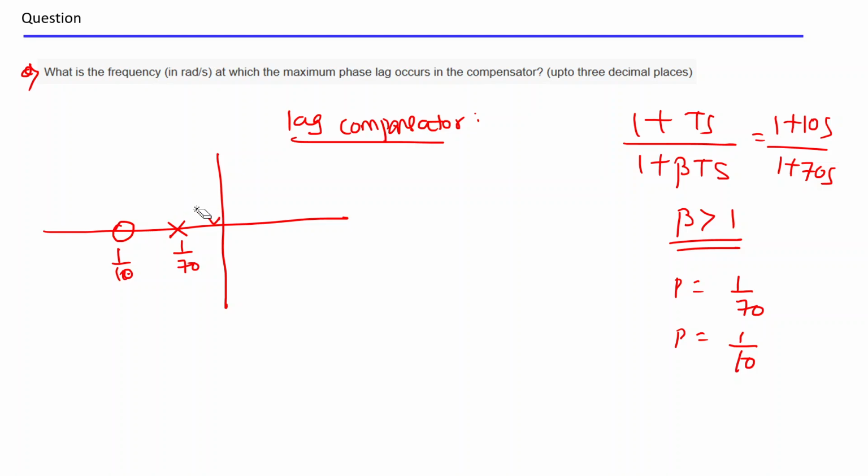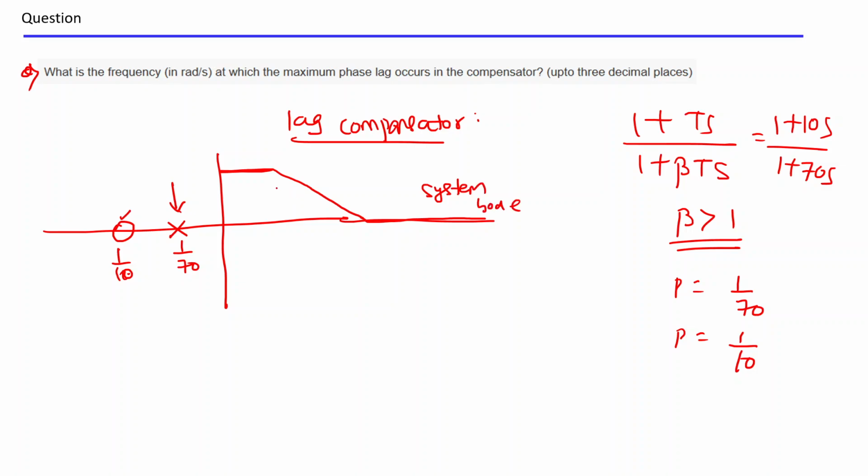This is on the negative axis, because all the poles and zeros will lie on the negative half, since these compensators are stable systems. Now once you find out this pole zero location, you quickly draw the Bode plot of this. On the right hand side, initially you can assume the system has a gain of 0 dB, then you encounter a pole. A pole means it will go down at minus 20 decibel per decade. Then you encounter a zero of the same slope, so it goes up at plus 20 decibel per decade. So this is your system Bode plot.